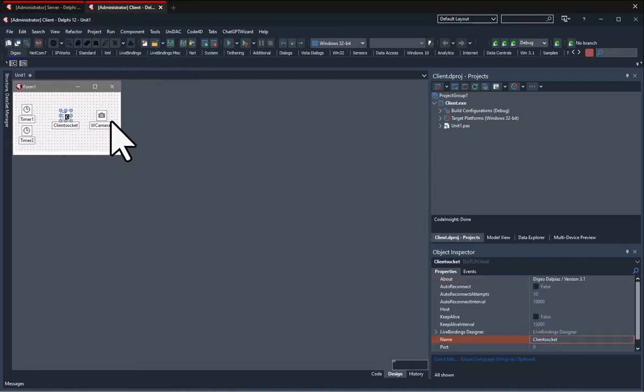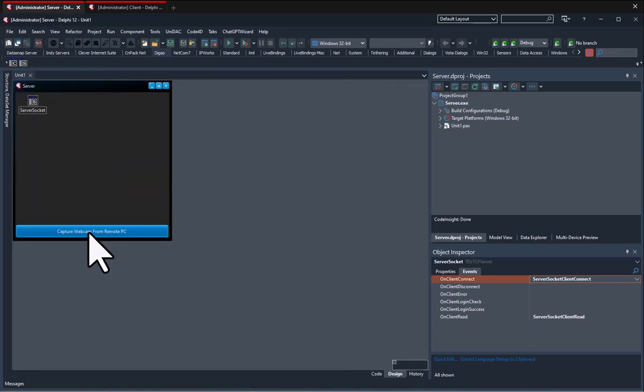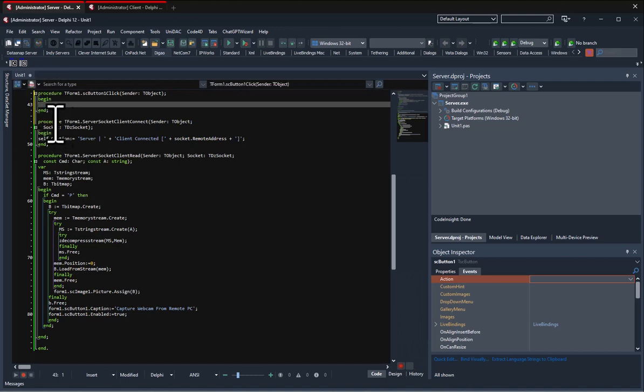But for now, we need to figure out how we're going to get this thing going. Whenever we come to the server, we need to be able to click this button and make stuff happen. So inside of the button click, we need to send a command to the client to get his webcam screenshot, I guess is what you'd want to call it.